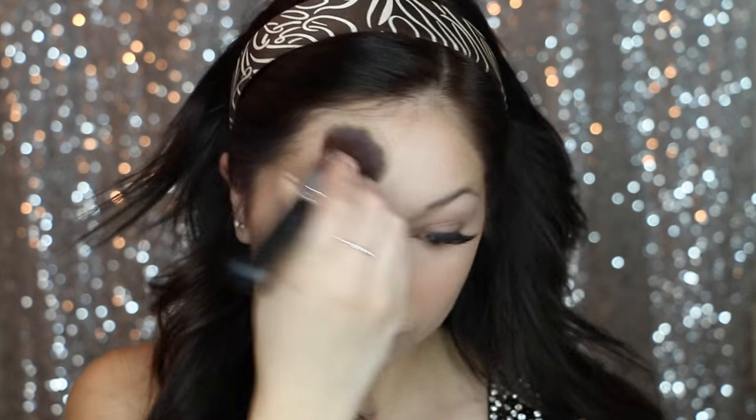And then I go back in with my foundation brush and I blend it all in just so that it looks natural and not too cray cray. Now I like to go in and bake my face. Believe it or not, I've actually been doing this like every single day. This is a flat topped brush from Crown Brush. But recently, since I filmed this, I haven't been using this brush because as you can see, there's a ton of powder excess that comes out and I don't like it.